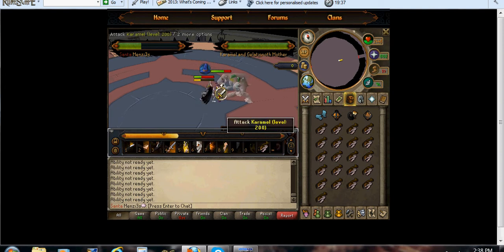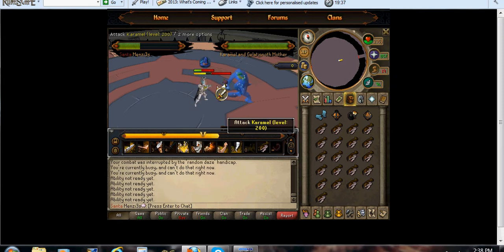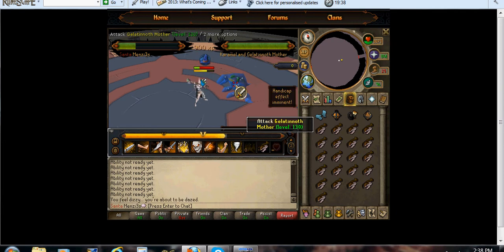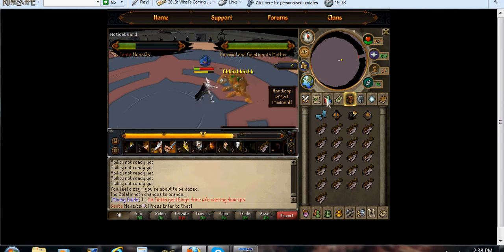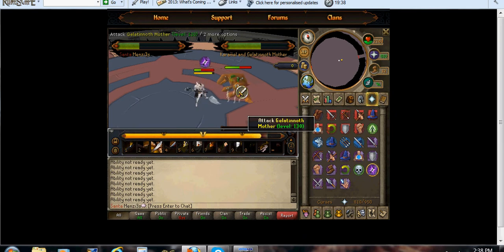These, you don't really need food. You just need to kill the mage. Then just wait for the dragon off. Just switch to orange like you just did now, have Soul Split and just beat the crap out of them.